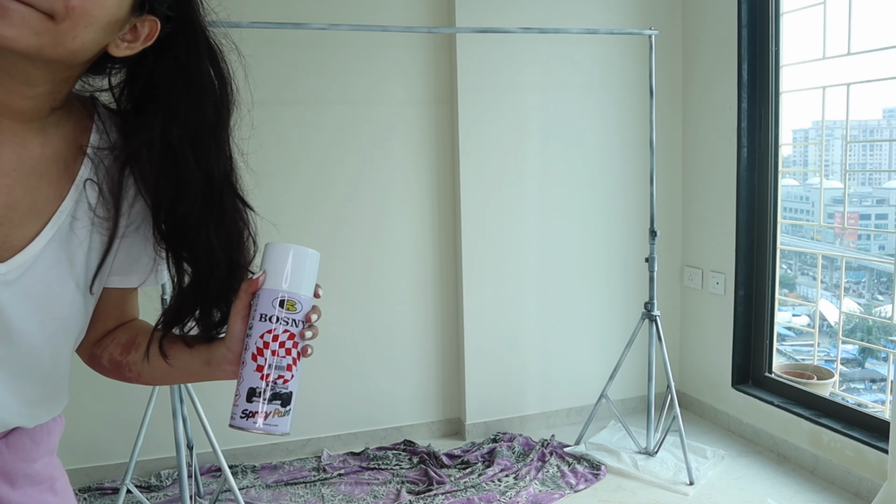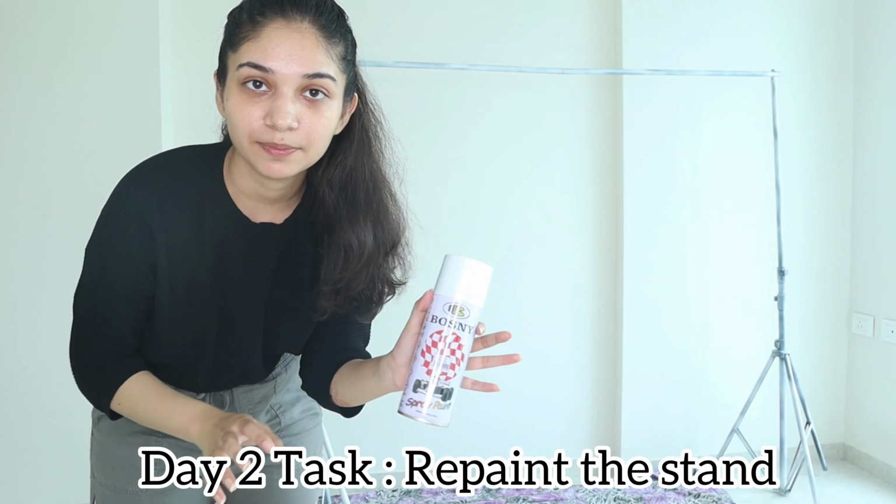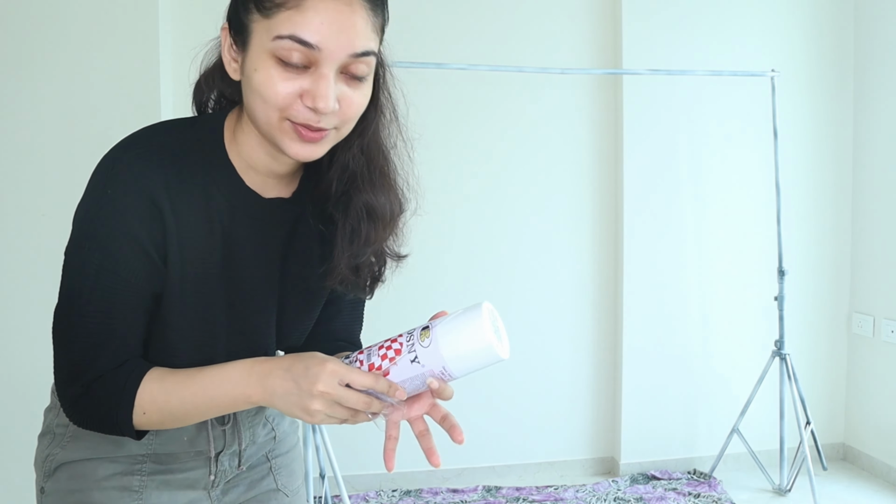So yeah, hey guys, today is day two, and I've got the white spray paint again. That one was completely finished, so let's go ahead and do the second coat.